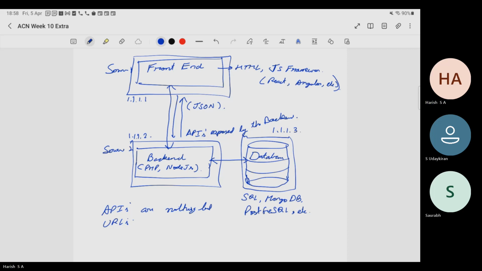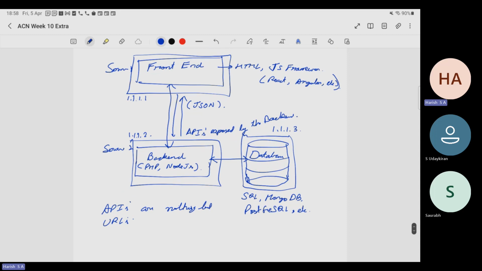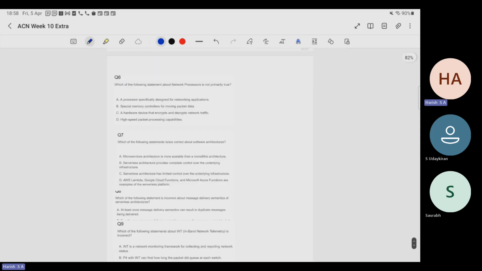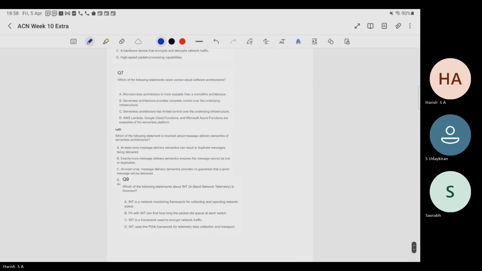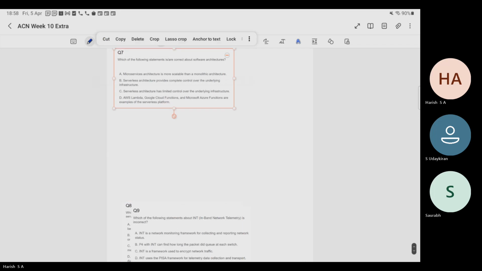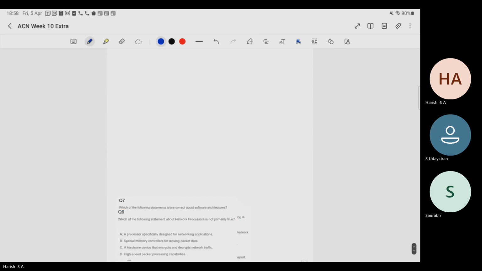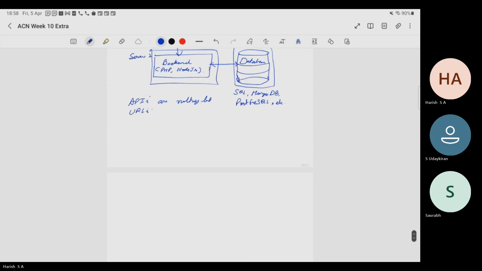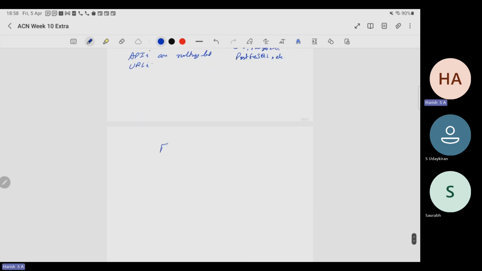So we have the setup ready, right? Now, in a non-monolithic architecture, you will probably be scaling. So you have a front end, you have a back end, and you will be having multiple instances of the database.